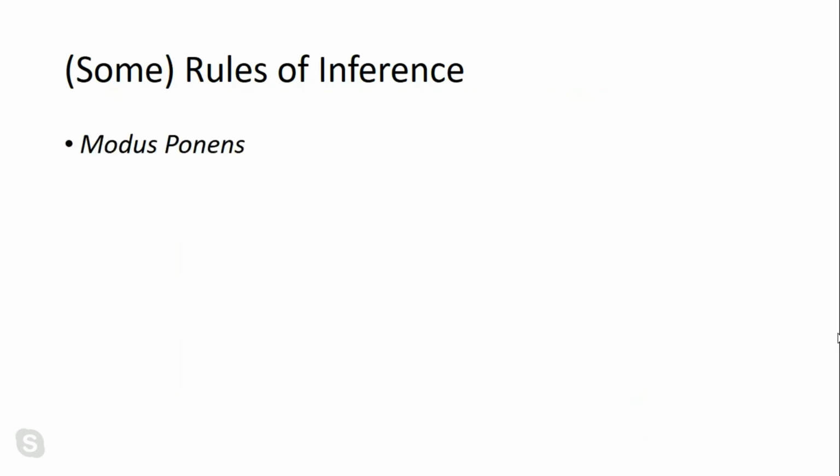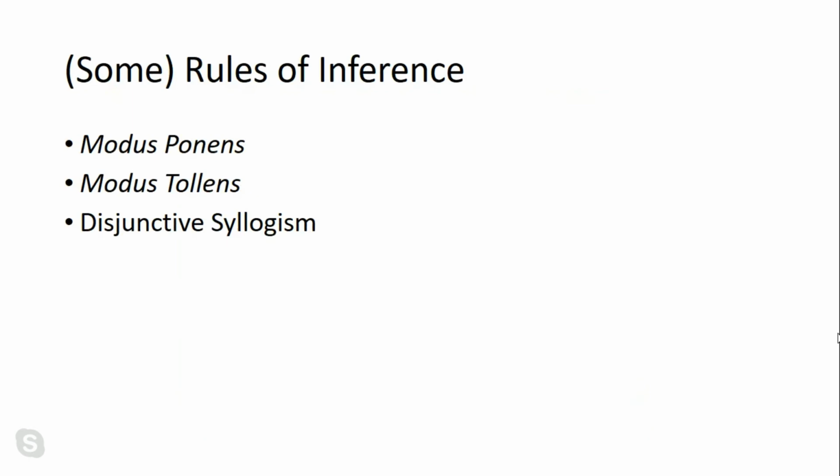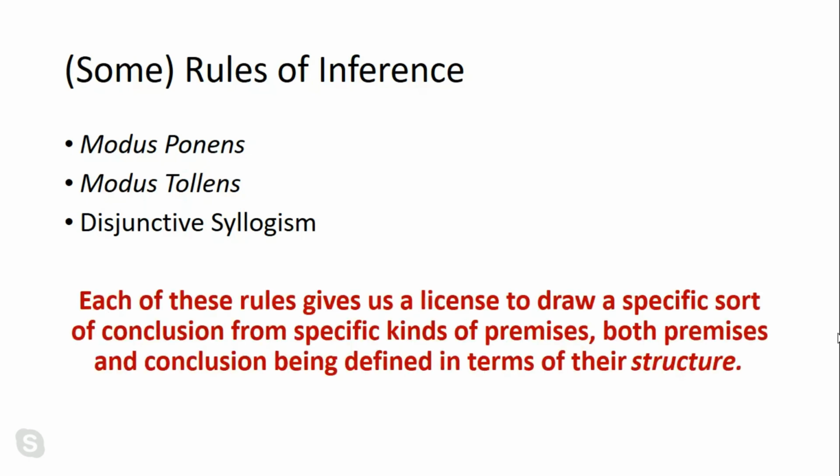One of them is called Modus Ponens. The full name in Latin is Modus Ponendo Ponens, and it means the way through affirming to affirm. Modus Tollens, or Modus Tollendo Tollens, is the way through denying to deny. And something called disjunctive syllogism is an argument where we have an or statement, and then by eliminating some parts of that, we arrive at a conclusion, which is one of the other things in the or statement, the disjunction.